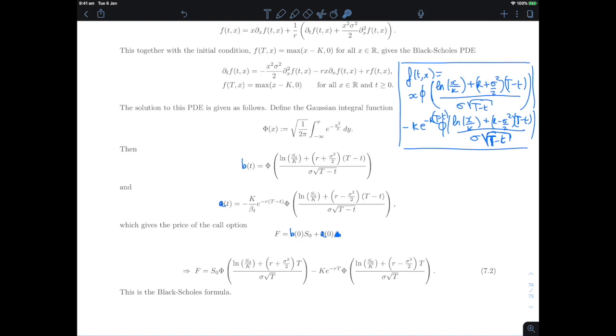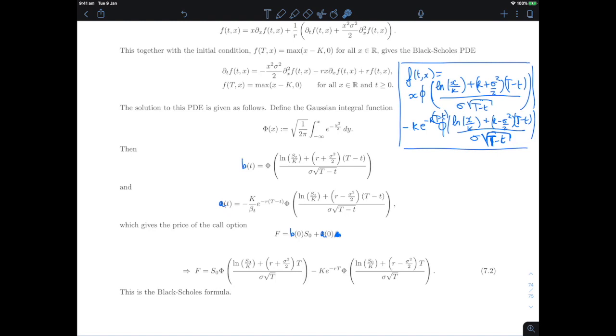So if you know the price of the stock at time 0, you know the price that you're going to be able to buy the stock for at time t according to the contract. You know, of course, the time t at which the contract will reach maturity. You have your interest rate, you have your volatility rate in the model. Based on all of these data, you have a formula that will compute for you the only possible rational price. So this is the quintessential example of asset pricing.